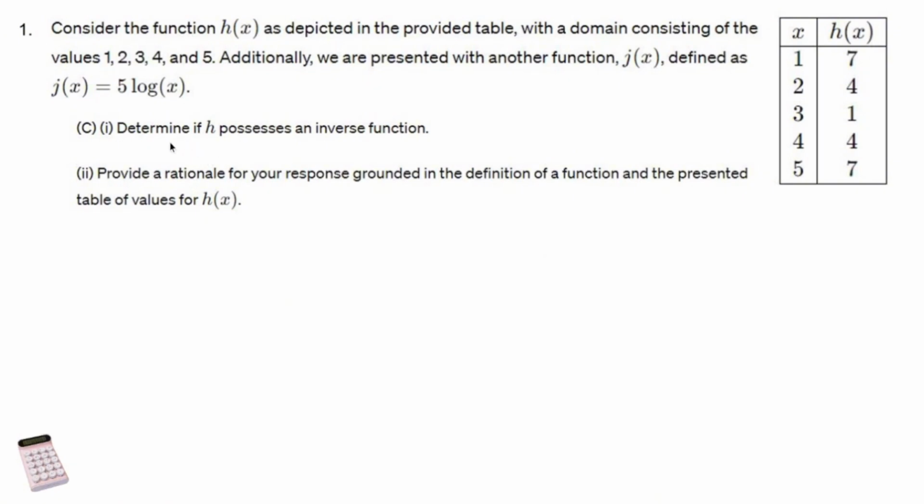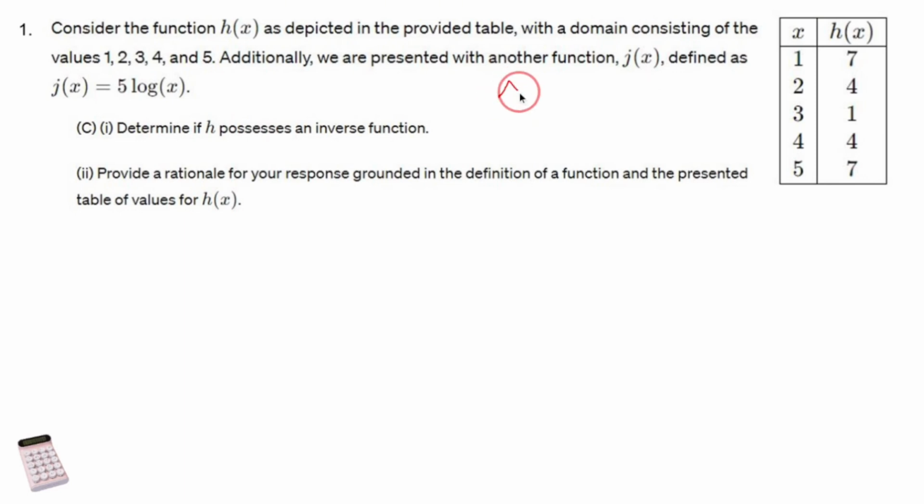Consider, I keep doing that. Determine if H possesses an inverse function. All right, I'm going to tell you this right now. When I was looking at the practice examples of these, you are not allowed to say it fails the horizontal line test. Now, if you're like, whoa, what's a horizontal line test?